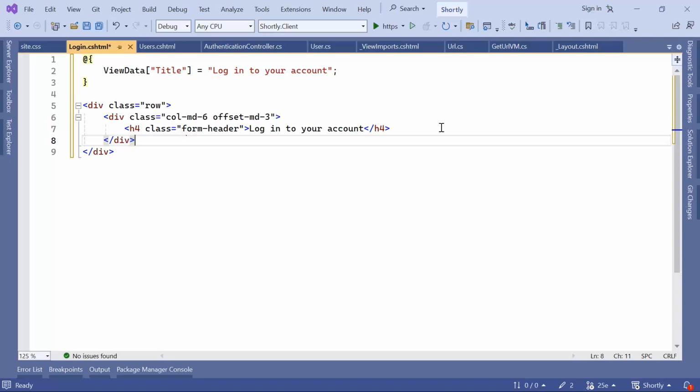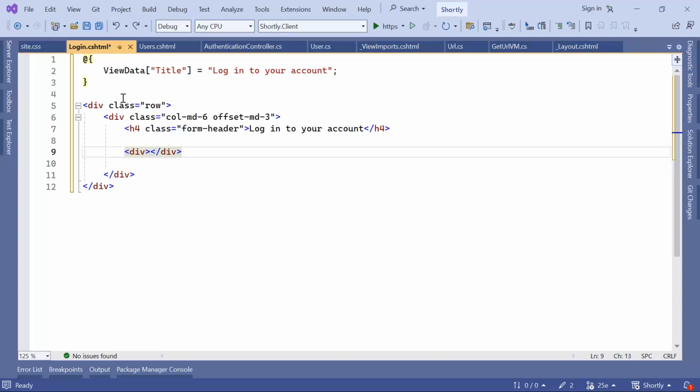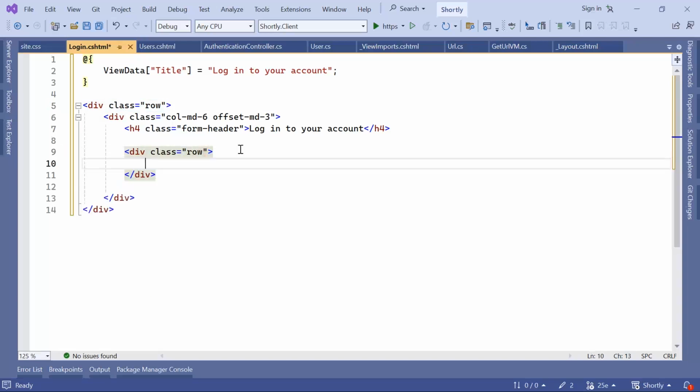Then after the h4, we are going to have another div. And this div, the same way, is going to have the class row. And then inside this div, we're going to have another one, which is now going to get md-8, and then offset is going to be 2.